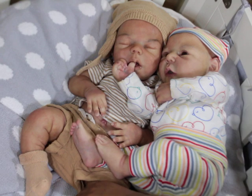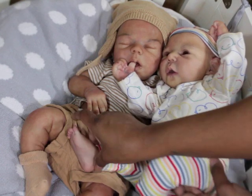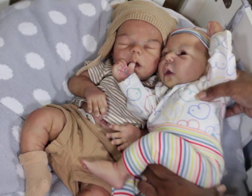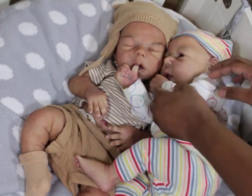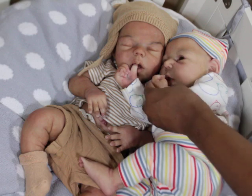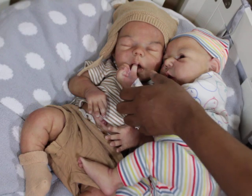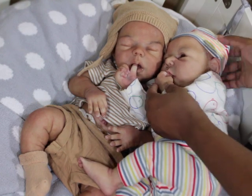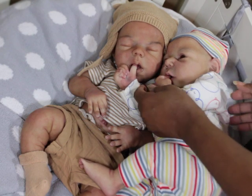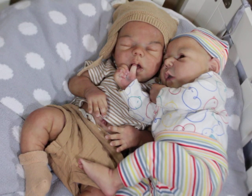I never can really fully decide what baby I like most, as far as the full bodies or partials, or do I prefer the cuddles. Every baby is like my favorite in the moment. Do you want your finger too? Yeah. So every baby is like a favorite in the moment. Nope. And I can't see what you guys see. So it's just fun to have a different mix of them.